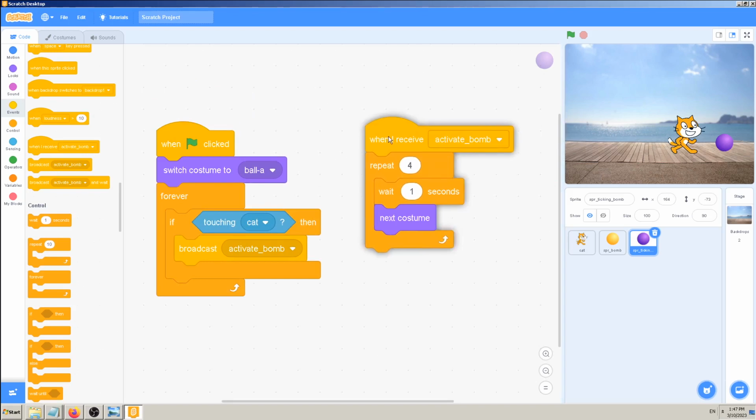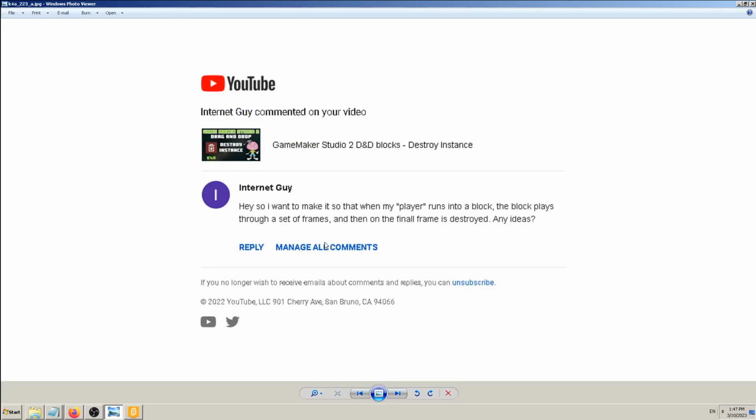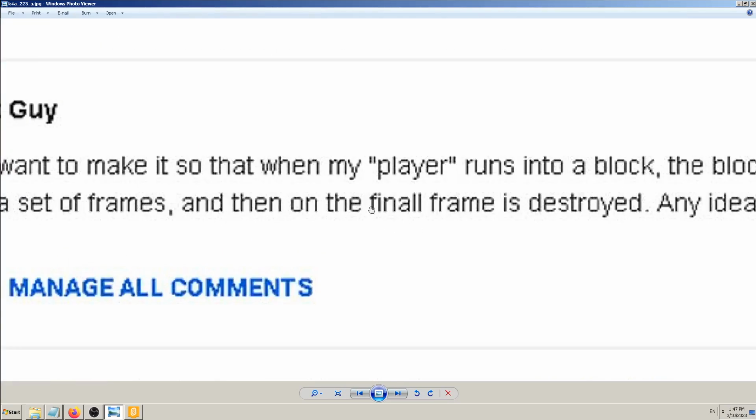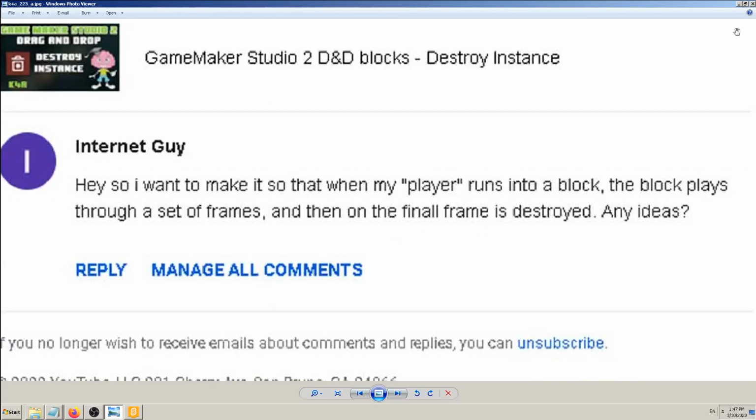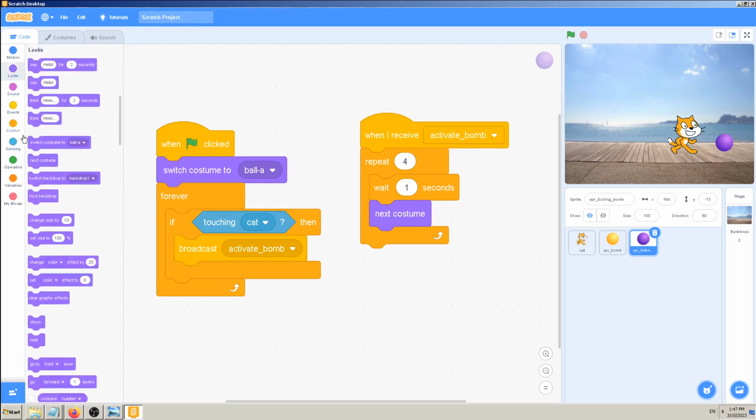But anyway, what do we need to code here after? On the final frame, it's destroyed. So all I have to do here is, so we have checked when I receive the message, repeat 4 times, wait for 1 second, next costume, and then I can put hide, I think, just like that.